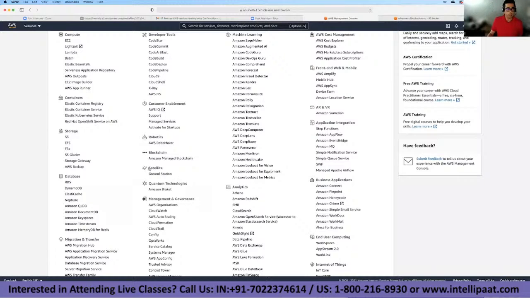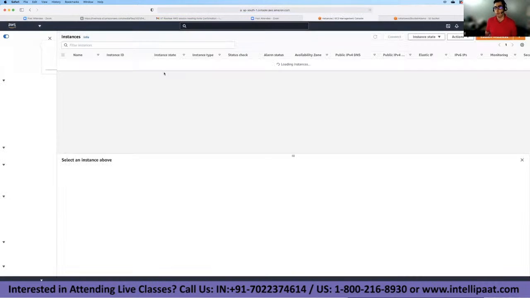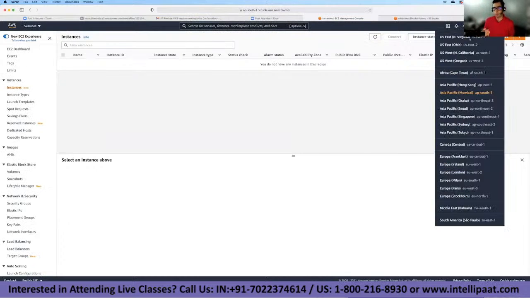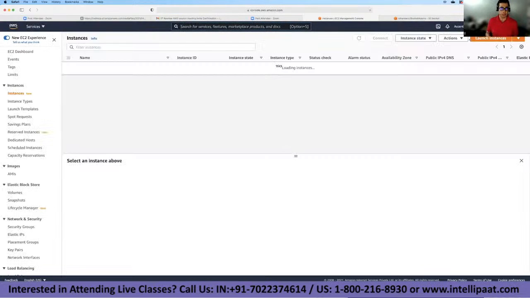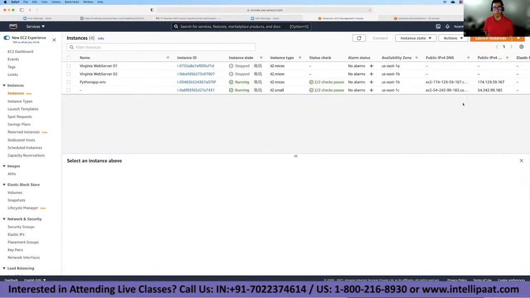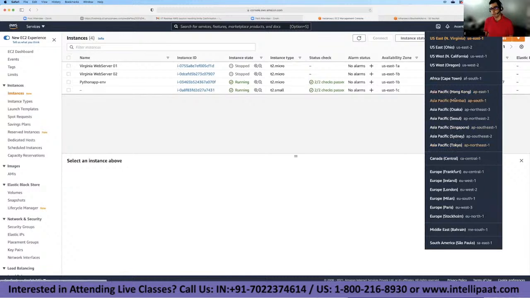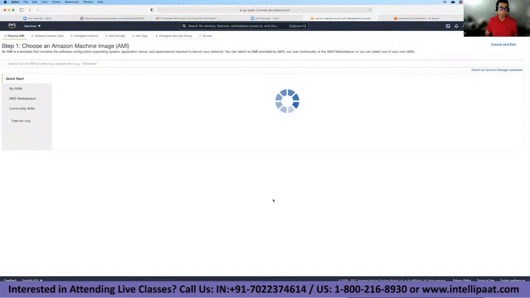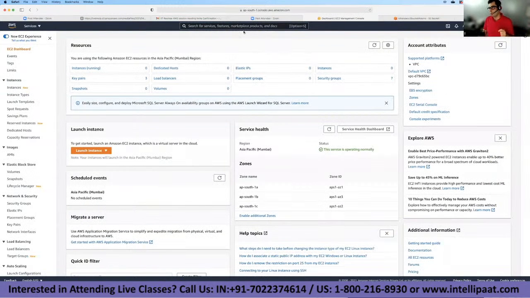Yeah. So I just go to the EC2 right now, and you will see that we just went to this page. Now, in order for this to work properly, you have to make sure that you switch to an appropriate region of your choice. Because instances are region-specific resources, you have to switch back and forth between different regions so that you can decide in which region you want to deploy your EC2 instance. Okay, so I'll go ahead and click on launch instance. No, IAM is not region specific, but the instances are.